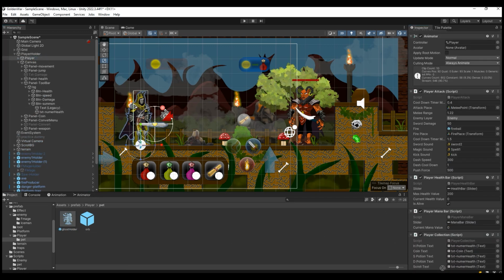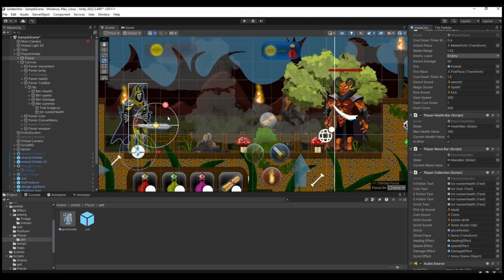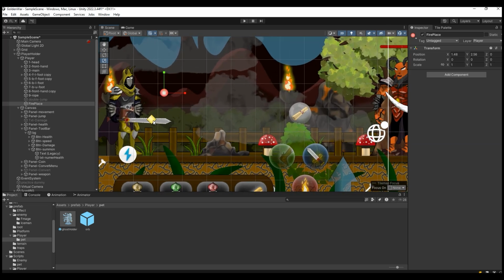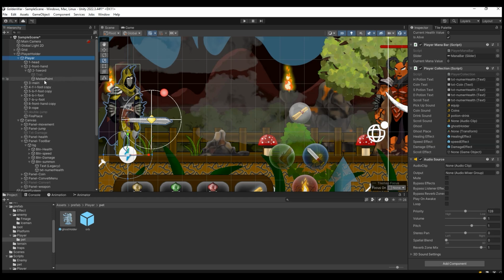For anything that you want to instantiate, it has to be a prefab. And where is it? Yes, there's a ghost. And where should the ghost appear? Yes, in the melee point the ghost will spawn, or you can make another transform. But to make it faster, just keep it there.